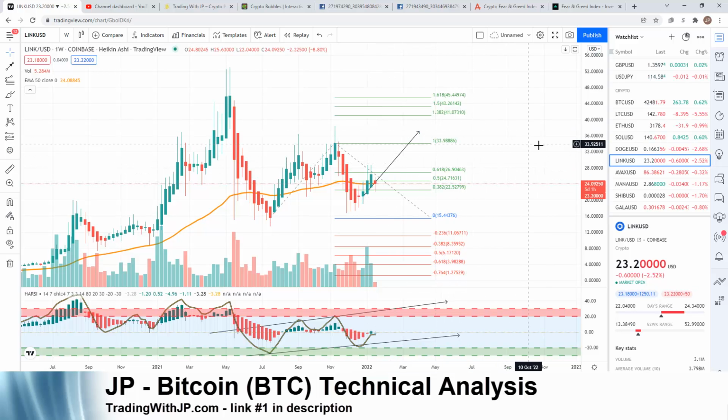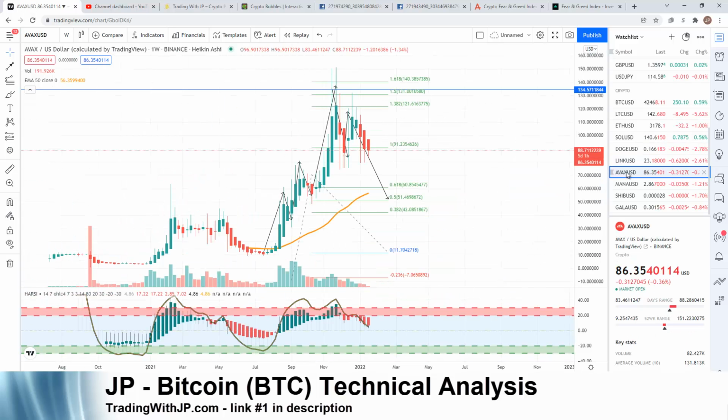But let's go ahead and take a look at opposite examples. It's always nice to have, once we're done selling and making money on these, what are we going to buy into next? So a couple on my watch list. Avalanche. I think that we are coming off of a huge buying pressure, and we are just starting the selling pressure. It's just starting to come. So right now, I'm expecting a very large crash coming for Avalanche over the next couple months. So it's definitely something that I want to pay attention to, possibly buy in later, like I said, after I close out my positions on Bitcoin, Litecoin, Ethereum, Solana, Doge, and Link. I'm definitely going to be looking into scooping up some Avalanche.